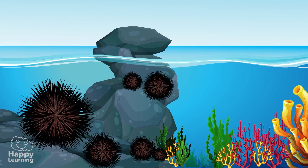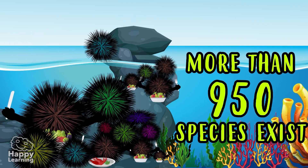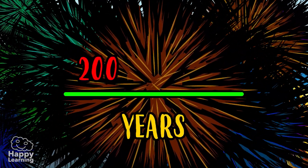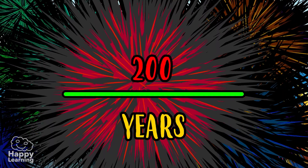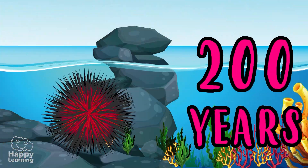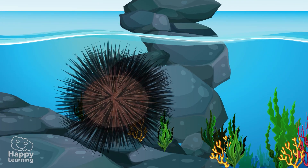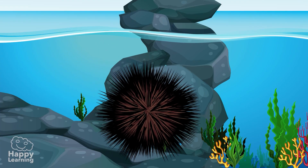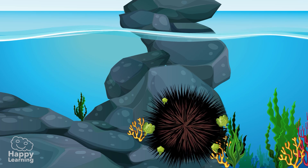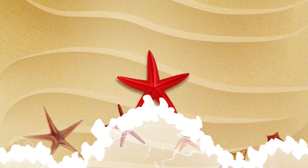Do you feel like learning a little more about sea urchins and starfish? The majority of sea urchins are herbivores, and more than 950 species exist. These animals live for many years — in fact, the red sea urchin is one of the longest-living animals on Earth, since it can live for up to 200 years. The body of the sea urchin is round, and their spikes, besides being used as protection, also serve to obtain food whilst they move.